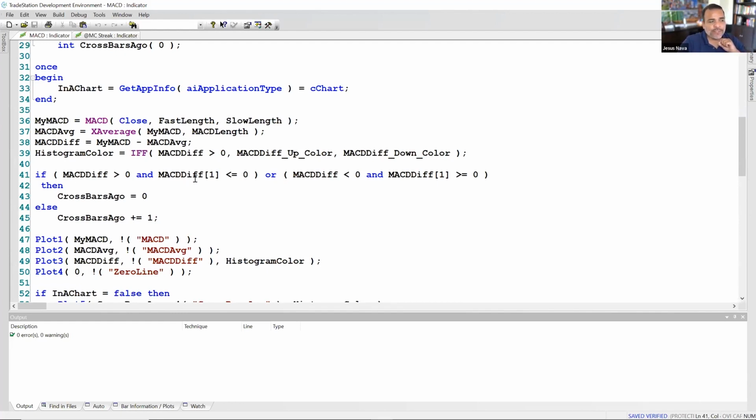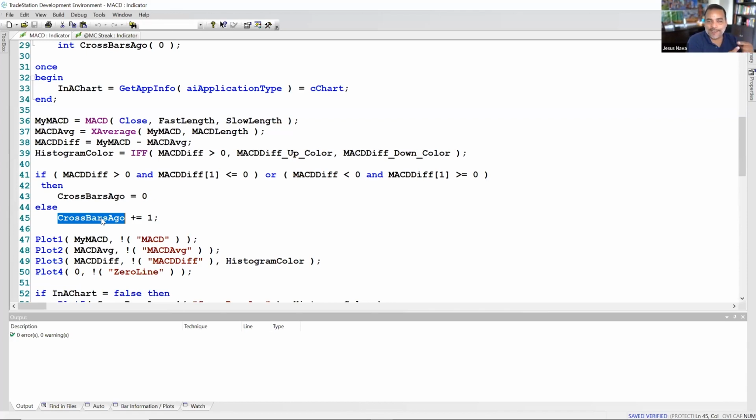But notice that we're using the crossover event as the mechanism to reset the variable to zero. Otherwise, it just keeps on incrementing. So if you want to keep track of how long something has happened, then the counter has to be outside of the if-then statement, because you're not incrementing based on a condition, you're incrementing on every single bar, and you want to keep track of that. And that's the syntax that the MACD uses.